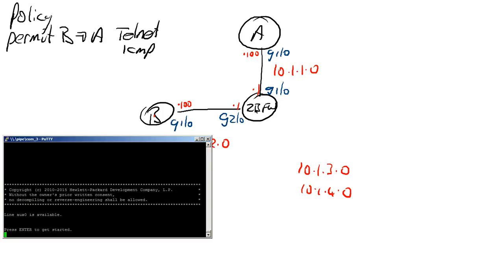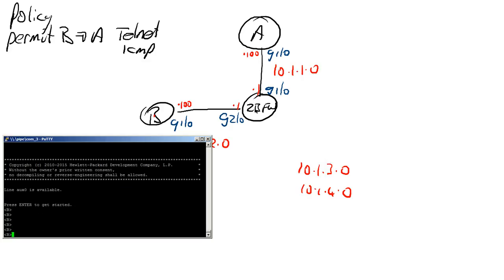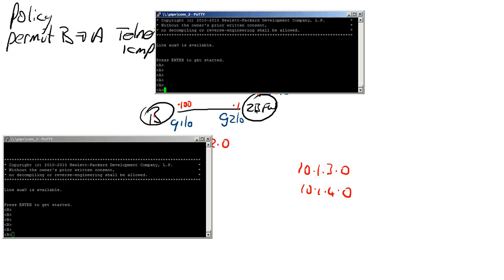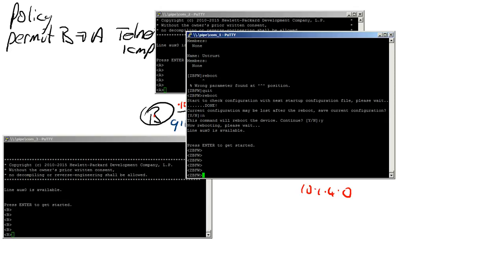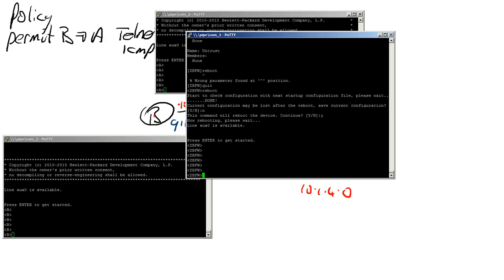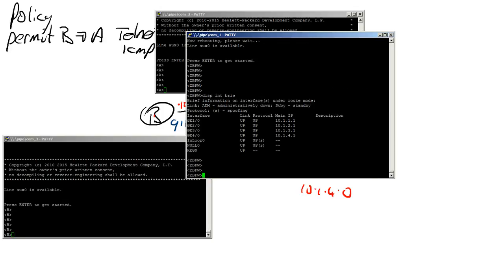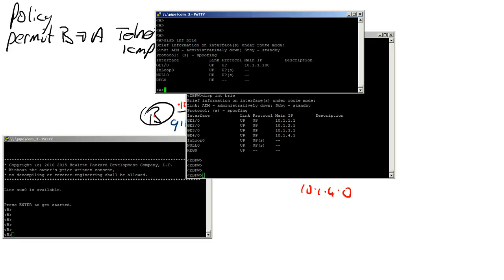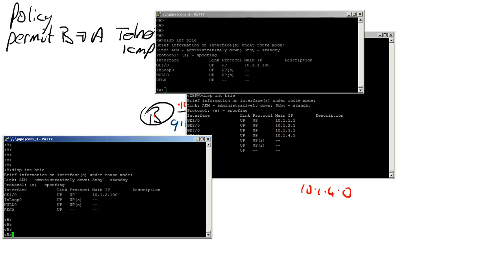I believe this will be router B, and this should be router A. Let's quickly find the router firewall. There it is, zone-based firewall. Let's go from the zone-based firewall and do display interface brief. I have interfaces 10.1.1.1 and 10.1.2.1, as you can see I've configured there. Giga 3/0 is 10.1.3.1 and 10.1.4.1. From A's point of view, display interface brief, right now I've got 10.1.1.100. And for B, display interface brief. I've got router C and D as well. I'm just going to open up everything at the moment.